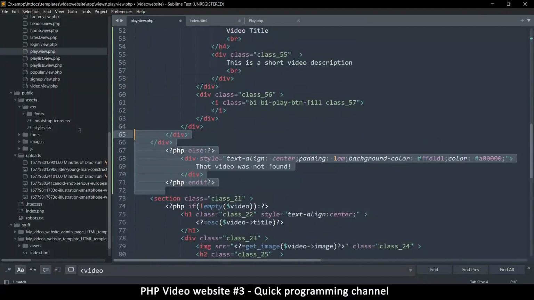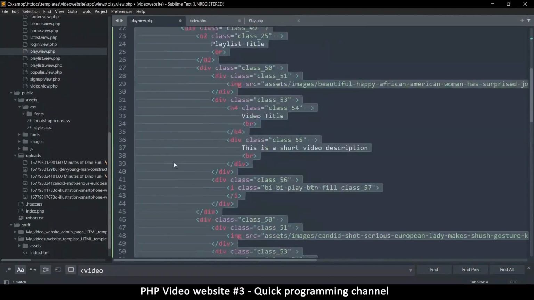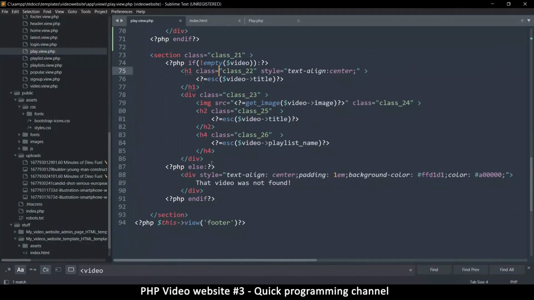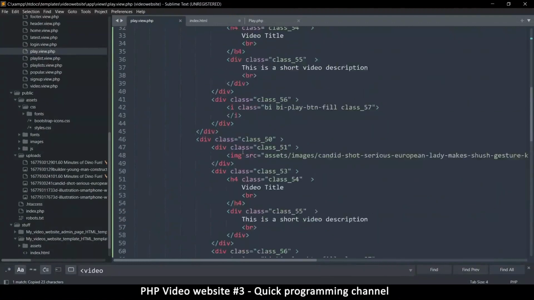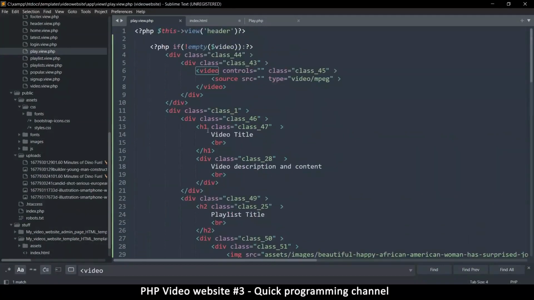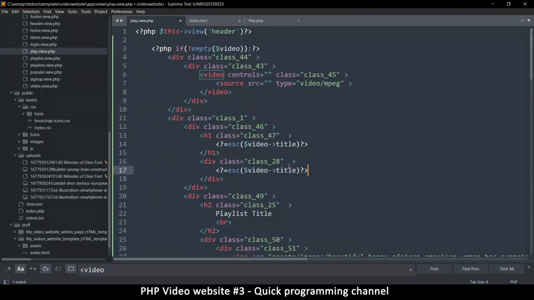Let's move things back a little bit. Let's push things inward a little bit. And what else? I want to grab this one, the title. So let's see where the title should be. Video title is over here. Oh, this is for the playlist. I want this up here. Paste. And I want the description here. Paste.